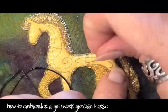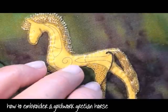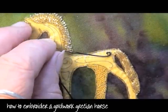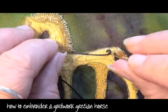This thinner bullion is really good for this kind of detail because it allows you to get the detail in there, but it doesn't interfere with the rest of your bullions too much. It doesn't take up too much room, in other words, in your design.